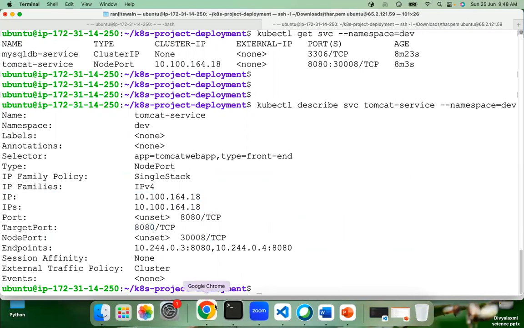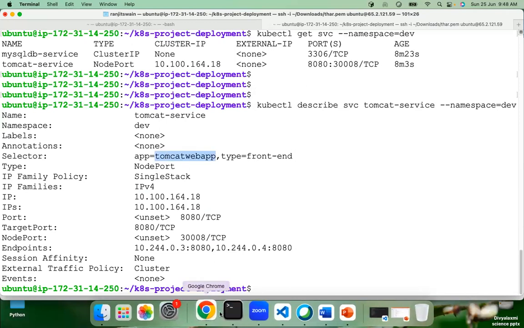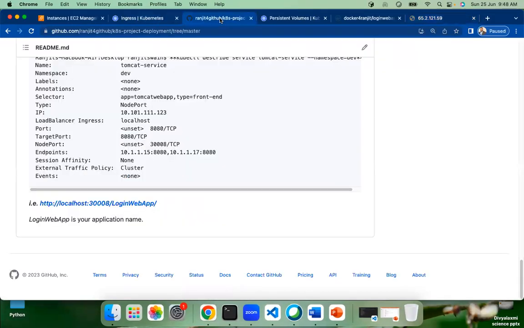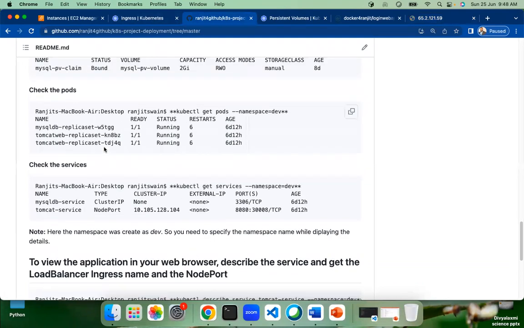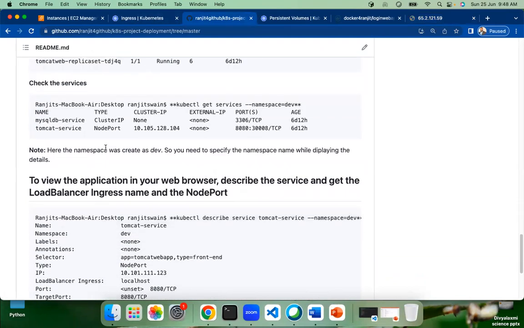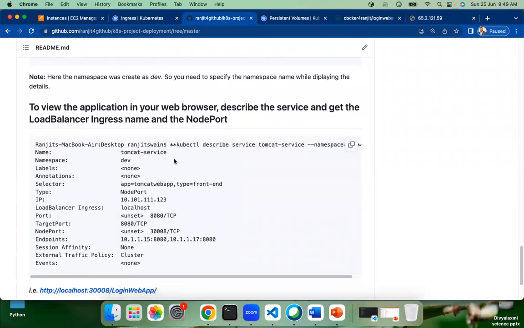Now app is Tomcat web frontend, node port, single stack, namespace is dev. Why is it not connecting? Services are running fine, right? And we have the pods running, services running. Everything is correct as far as I can see.